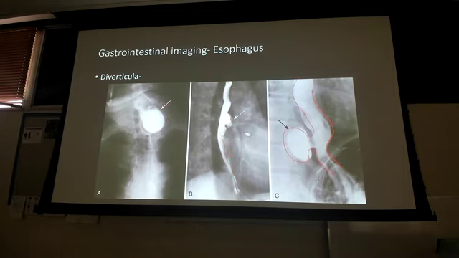This is common in patients that are saying, yeah, it's really weird, like I'll eat, and one of two things. Either I've got really bad breath because the food's just sitting in that diverticula rotting away in the esophagus, or I feel like I always have something stuck, like right here, and I can drink a whole glass of water and it just doesn't clear. I just feel like I always have a piece of food or something stuck. Or sometimes I go out and eat my steak, and we have dinner at like 6 o'clock at night, and then at like 9 or 9:30, I cough up a piece of meat, right? Because it didn't make its way down into the stomach.